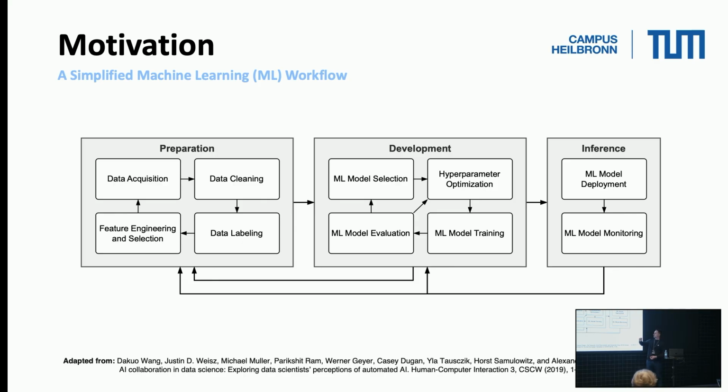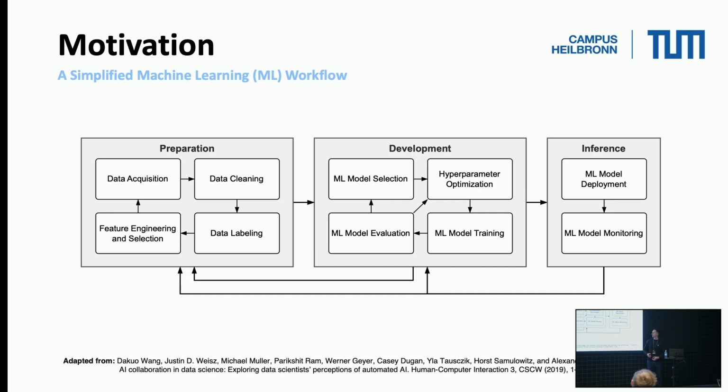In the next step, in the data preparation, we need to get the most out of this data and have feature engineering and selection, where we basically can then choose, hey, you only want to monitor my heart data when I'm sleeping. This feature engineered data will then be used for the next step in the development phase.